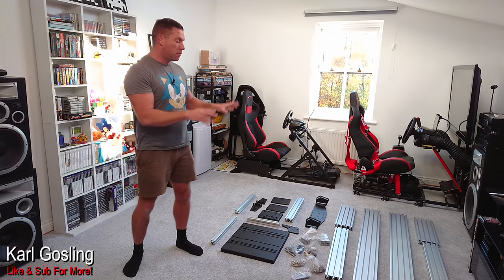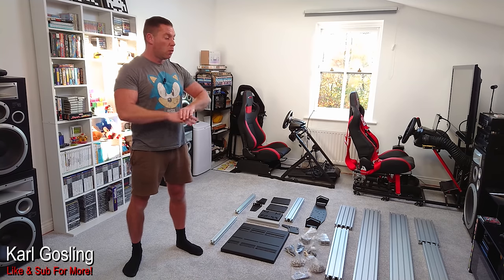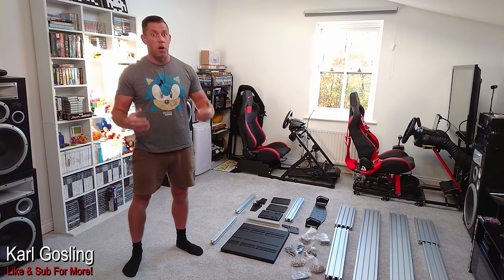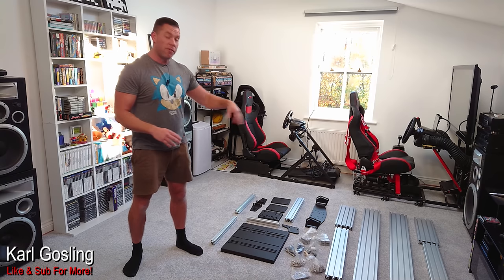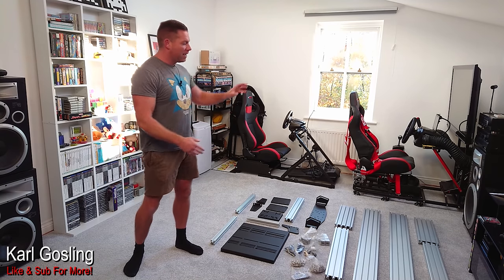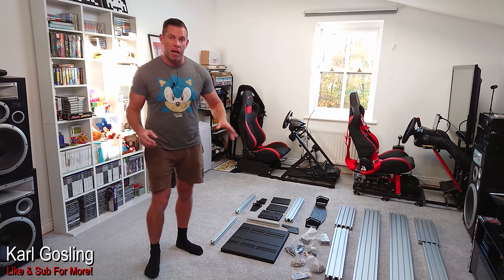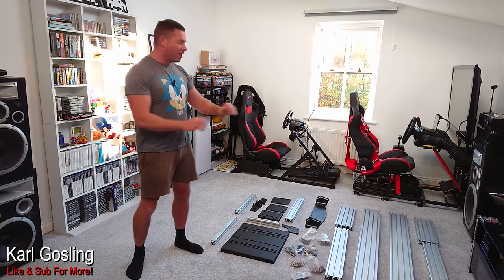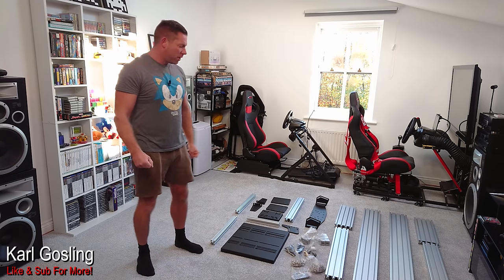This is a prototype. The final version will all be anodised black, and as far as I'm aware it won't be available in silver, at least not initially. Whilst you see I've got a bit of a two-tone setup here — some parts are black, some parts are just normal aluminium colour — the final product that you would buy will be anodised black, and personally that's my preference. I may even take a rattle can of Halford's Smooth Black to the silver parts if I keep this as my main rig.